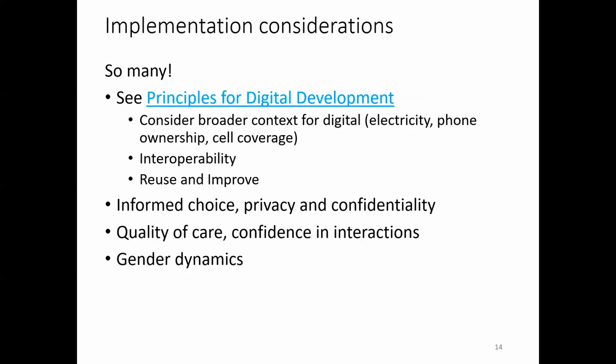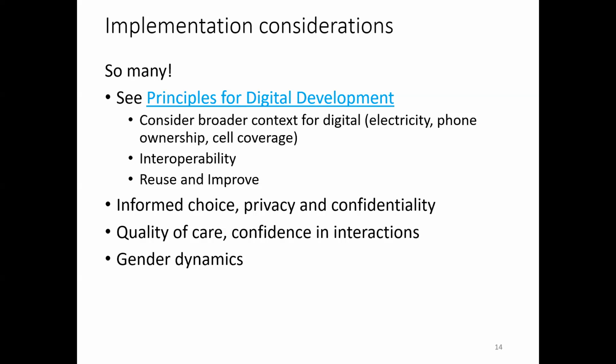And when it comes to implementation, what are our considerations? Well, there are many, many. I would just direct everybody who's interested to the Principles for Digital Development, which is a set of 9 principles that were developed and arrived at by a broad coalition of donors, implementers, partners. And a few of them are here related to considering the broader context for digital. As you would all know, thoughts about electricity, cell phone coverage and cell phone ownership, the need to make sure systems talk to each other, and the need to look and build upon what exists and not start from scratch.